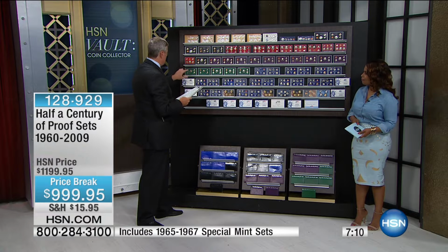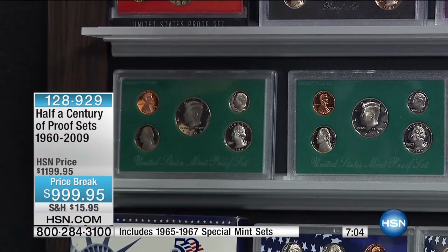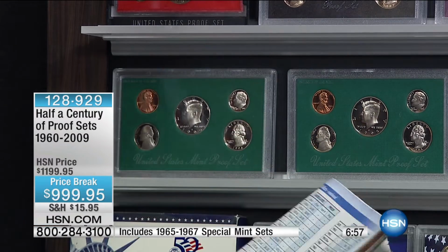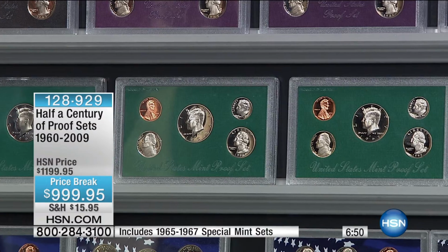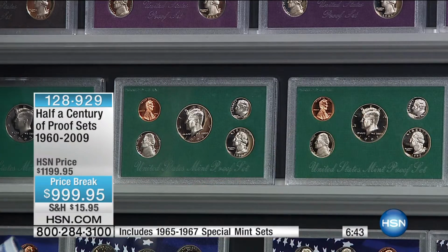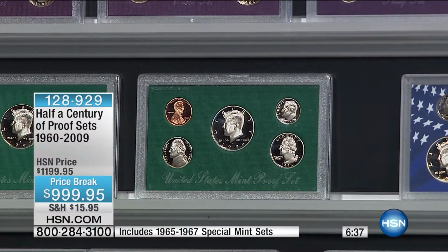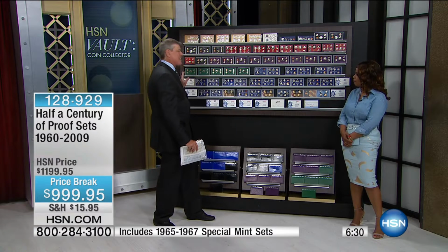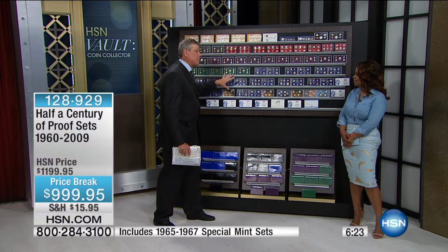Or if you're a Kennedy half dollar collector and you start here in 1995, this is a nationally advertised catalog. They've been around. When I was a paper boy and I was 12 years old, I ordered out of this catalog. 1994, so we're going to start here, $22.50. 1995, $46.50. 1996 is going to be $37.50. 1997 is going to be $39.50. 1998, they don't even sell it individually. 1999, $26.75. So you look at those, about $200 for those 5 Kennedy half dollars, yet you're paying for those 5 $15, $3 a coin.